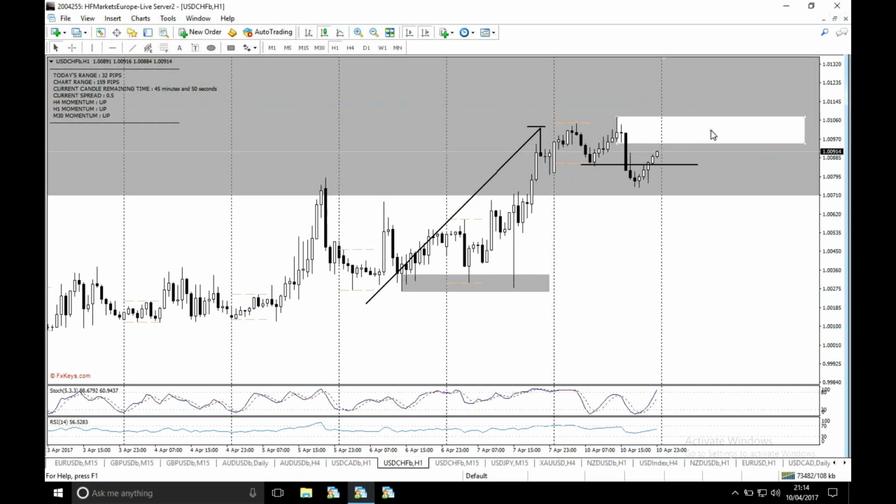Before this formed today, this was the zone I was looking at here, right? Now, I didn't take this because I hadn't seen a market structure break yet. So I didn't trade this today. When price went in here today, I didn't trade it because it hadn't broken structure here. Can you see what happens here when price makes this reversal, this candlestick pattern? You see what happens here? This is a one-to-one scalp, very high probability.